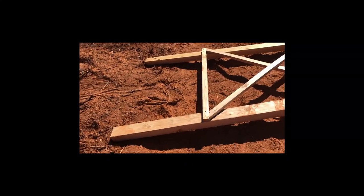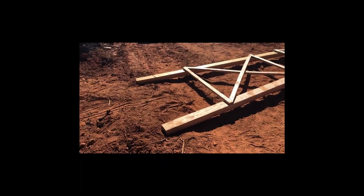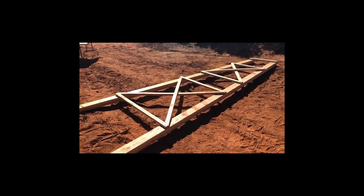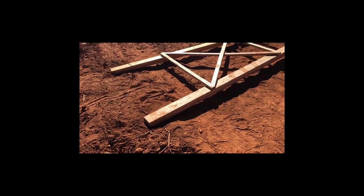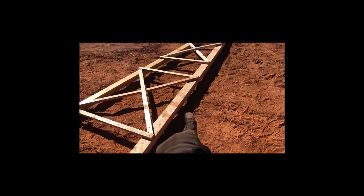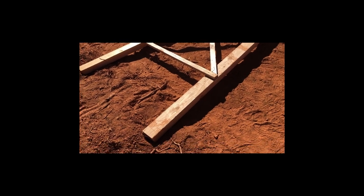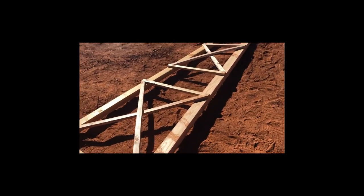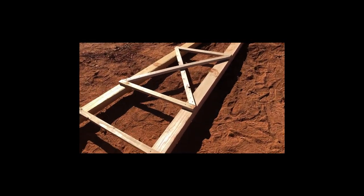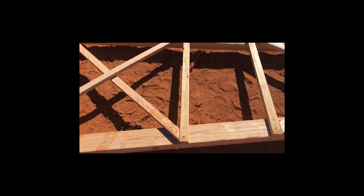Okay guys, so here is the completion of one side of the tower. As you can see, what we did is we did the four horizontal pieces of wood at a time, got all four horizontal pieces put in, and then we come through and do these cross members where they actually bend over each other.